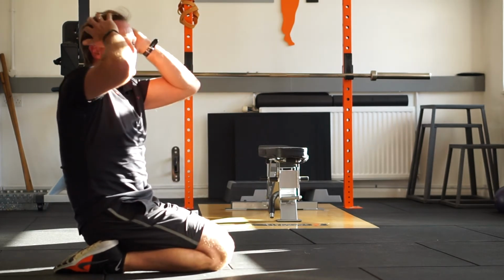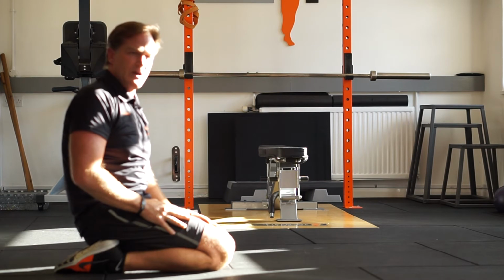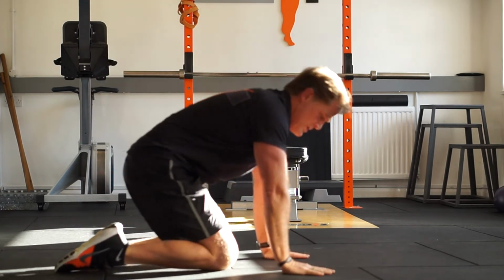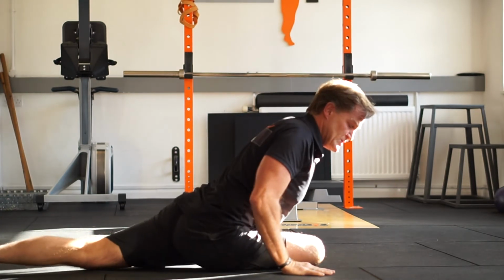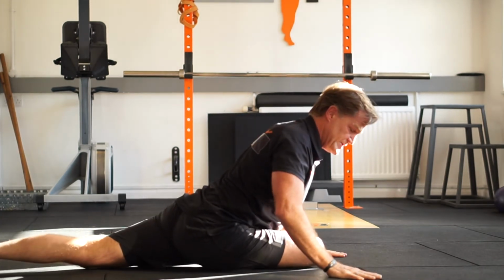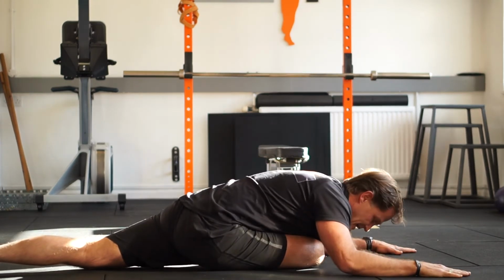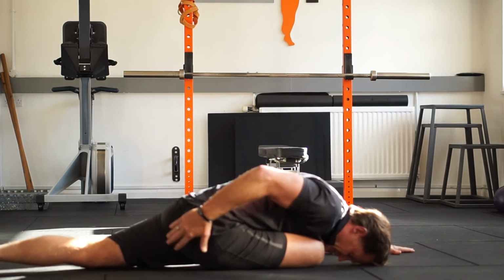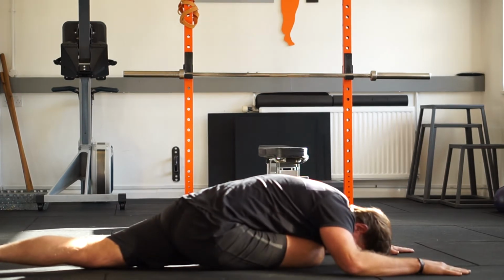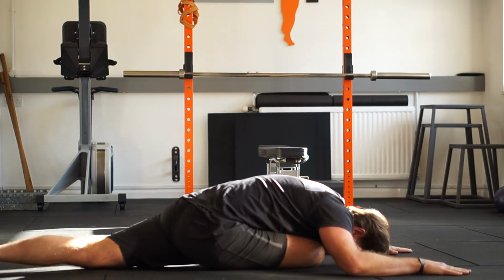For those of you who struggle as well with the glutes, a very good way to stretch them is to sweep your leg in front of you, sit on your actual glute you want to stretch, nice straight back, breathe out as you come down, and allow your whole body weight to stretch the glutes out. Really gets a nice deep stretch. Always want to hold for 20 to 30 seconds.